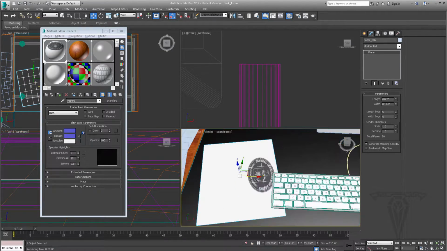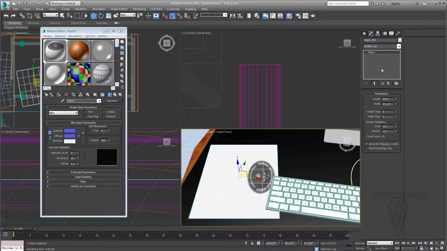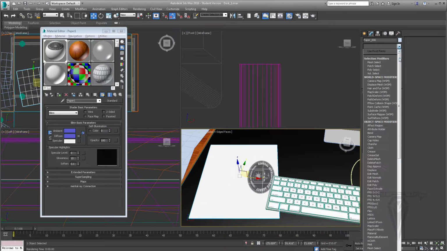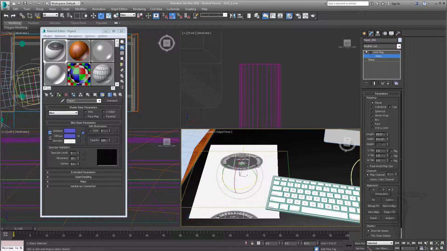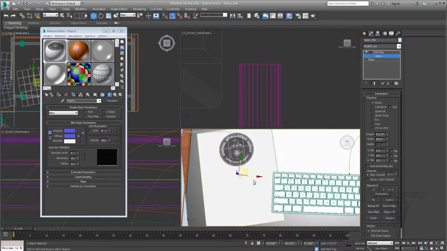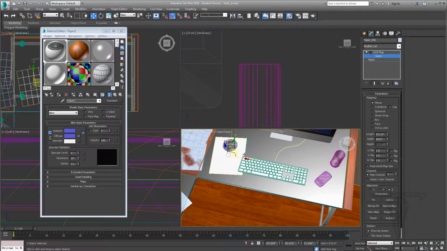Now you can see there is an issue where the unwrapping is not right, so with it selected I'm going to go to UVW Map and rotate it. So turn on my rotate snap, rotate it 90 degrees. Then I'm going to hit fit. And voila. There's the paper document.